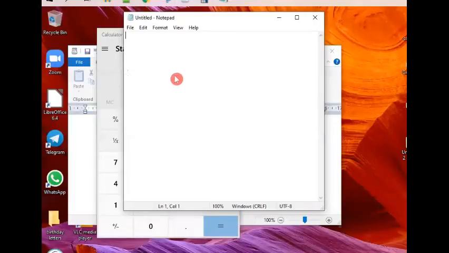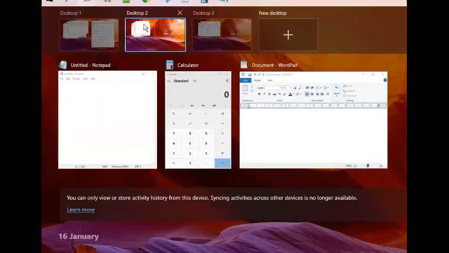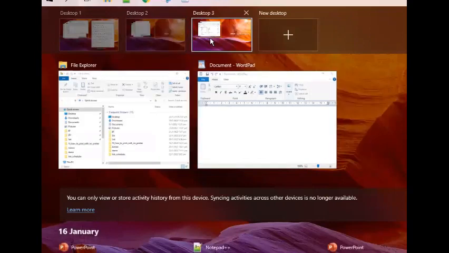And then maybe on the other hand, you're doing some documentation. So you have a Microsoft Word open, you have other applications related to documentation, maybe MS Paint for doing screenshots, maybe you have a snipping tool, maybe you have Adobe Photoshop, anything that is related to documentation, and you can put those applications, open them in desktop 2, okay, and so on. So I hope you can see the direction we're going. This is the beauty of having virtual desktops.